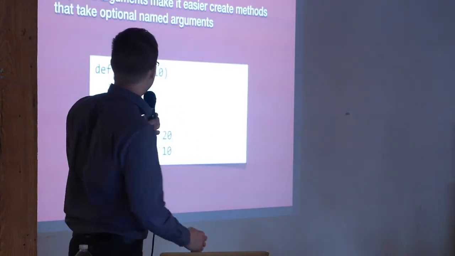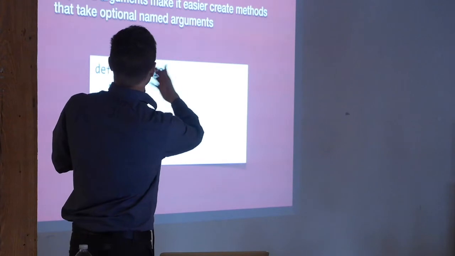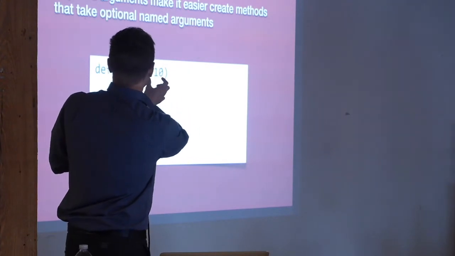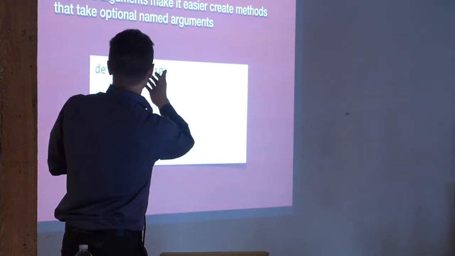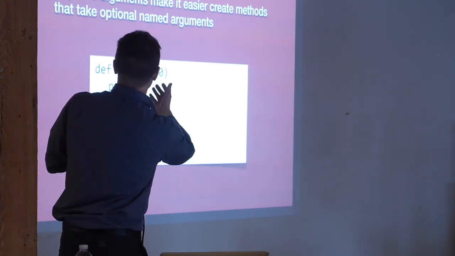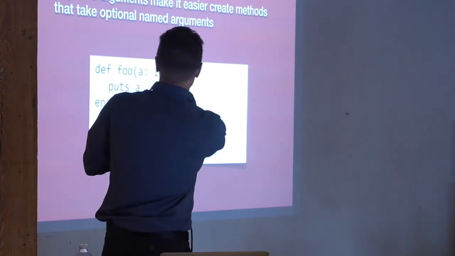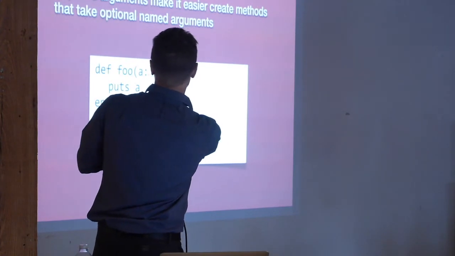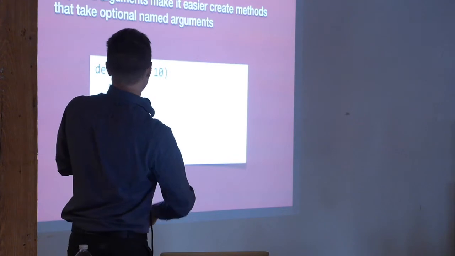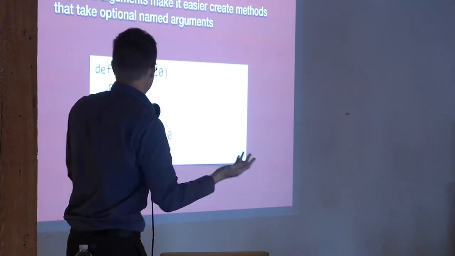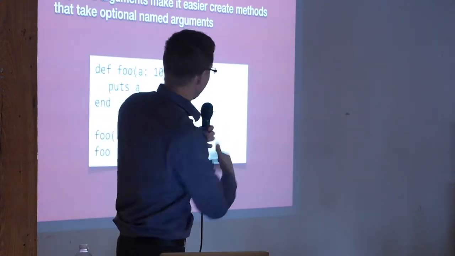Keyword arguments. Really quick example. Basically, you can define a default value for an argument in a method, and that just makes your code a little bit cleaner. In these bottom two examples, they're specifying 20 as the input for a, and then in the second example, no parameter is specified, so it uses the default 10.